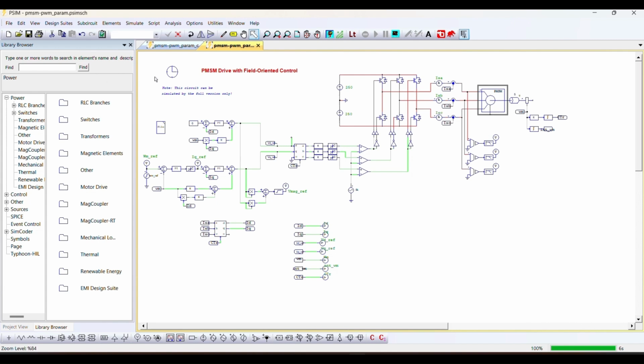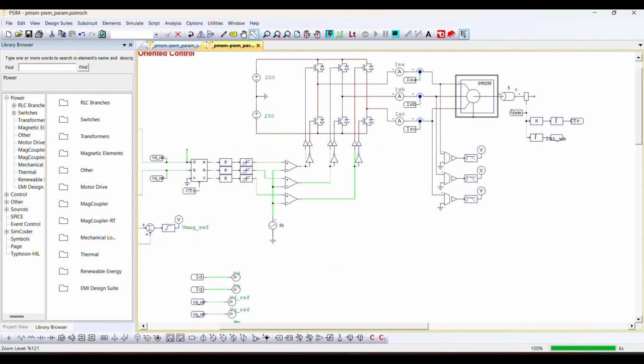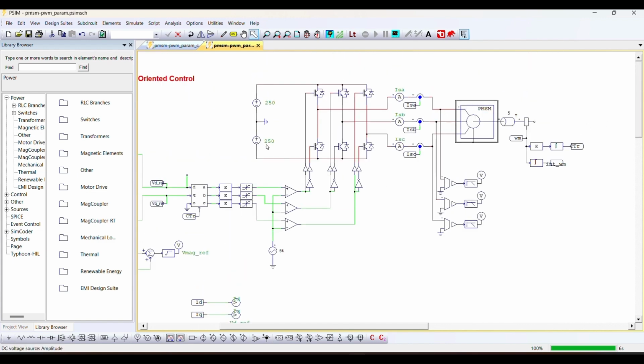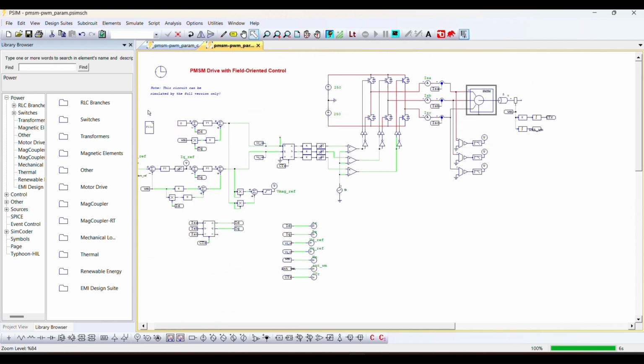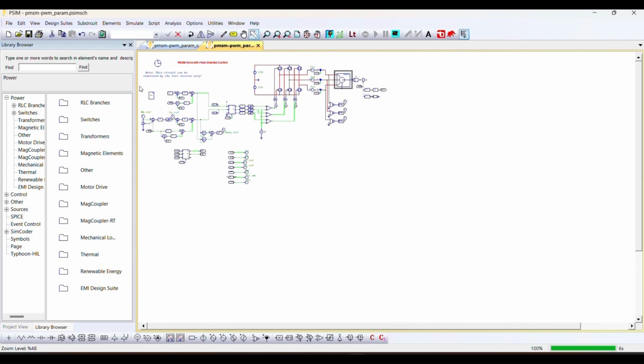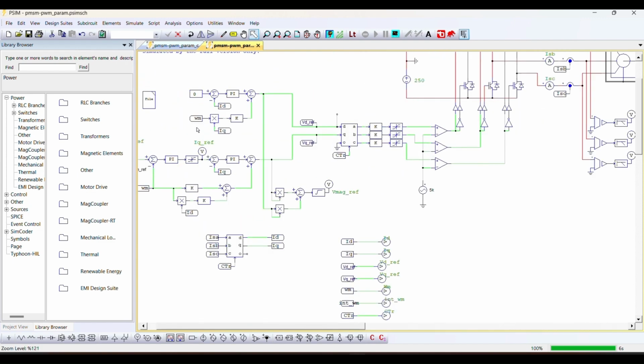The circuit you're seeing here is the most traditional way, the method where we use the sensor control. Here what you see, omega m, is nothing but it replicates the sensor, where we calculate the speed, and this here specifically gives the rotor position. If you see the control topology here, we use omega m and the rotor position sensor.